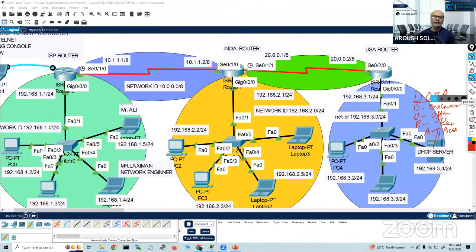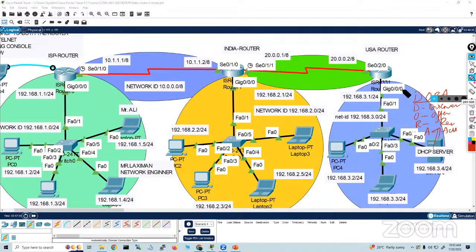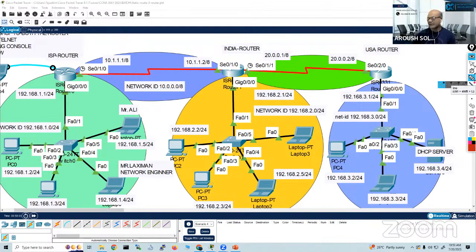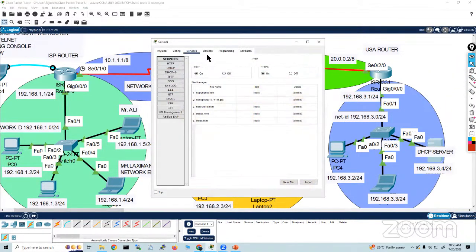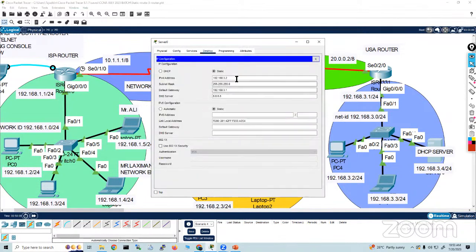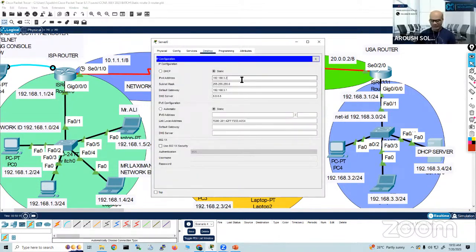So the DHCP server IP address is 3.4. Yeah, because I had not changed it. 3.4, so the gateway will be 4, right? Yeah, we can give. Let me change this. I'll give 3.4 as the IP address for my DHCP server.